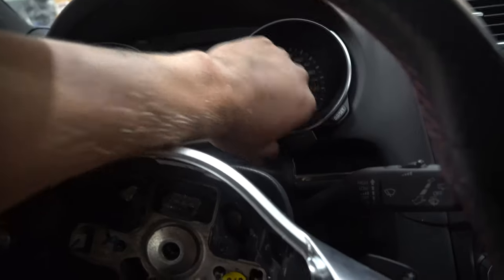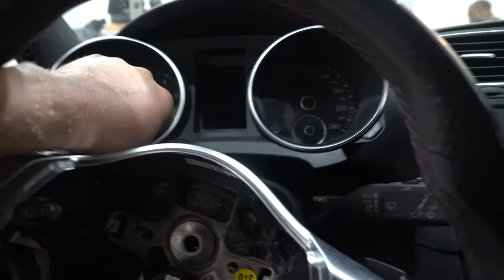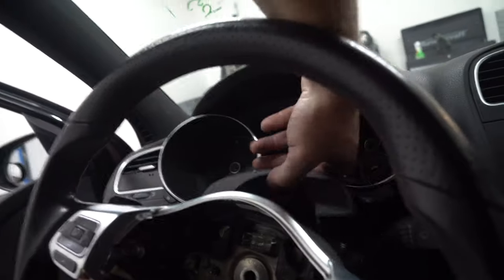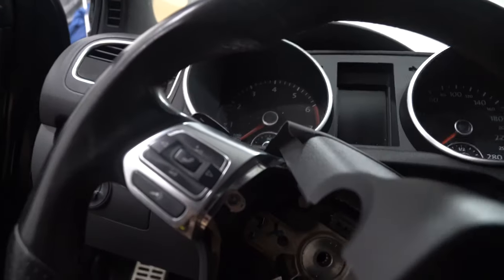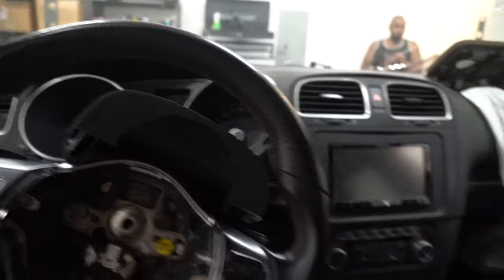Take those two out. To get those two out, just grab right here, pull evenly on both sides, and slip your gauge cluster out. After that, you're going to take the top clamshell out at the same time, bring it up here, slide it out. Disconnect those wires so that way you can put it off to the side. Once you get this loose, you're going to turn it to the side, and I'll show you here.